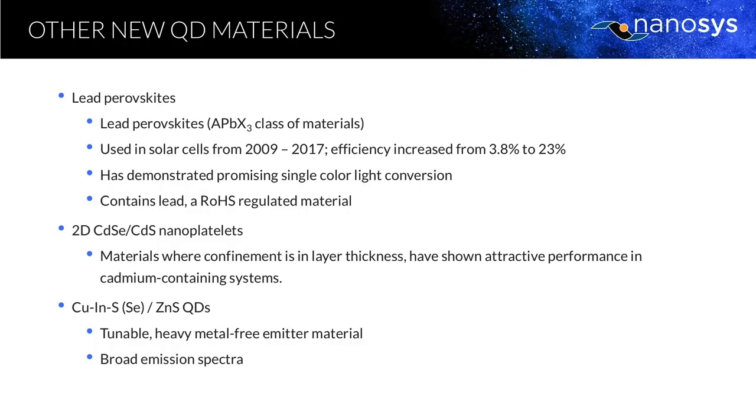They're out there, they've been out there, and they have pretty good emission properties from the point of view of quantum yield, but not from the point of view of breadth of the emission spectrum, which is getting close to 100 nanometers. So for display use, that's not very exciting. The materials that are out there, for whatever reason, all have some killer flaw in them.